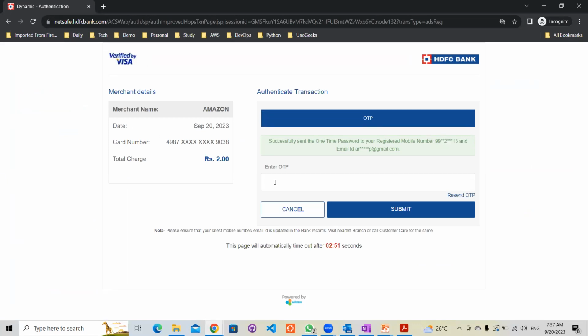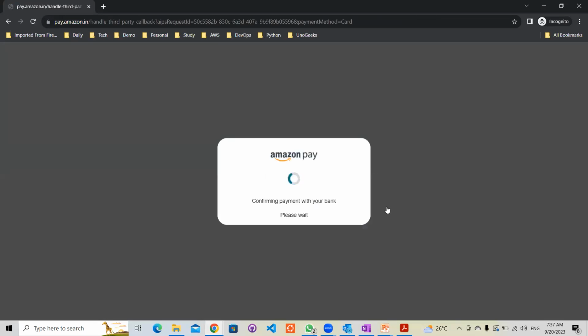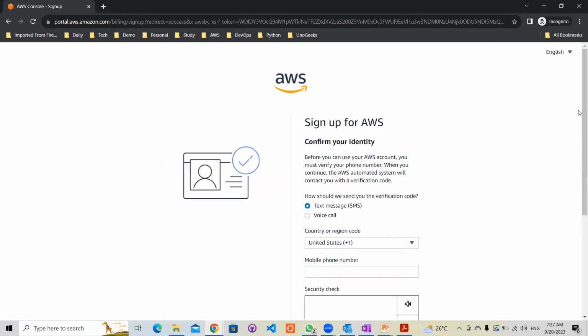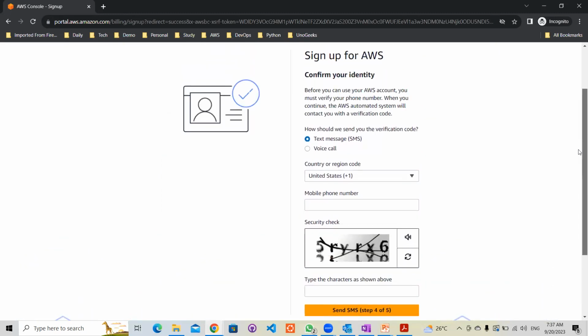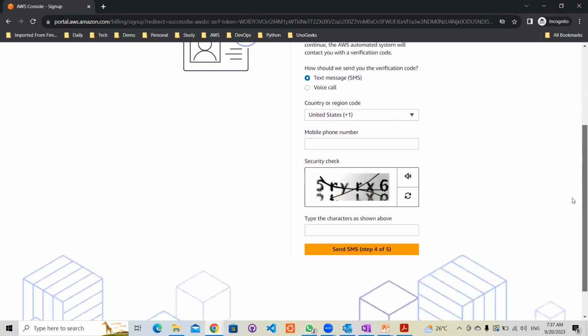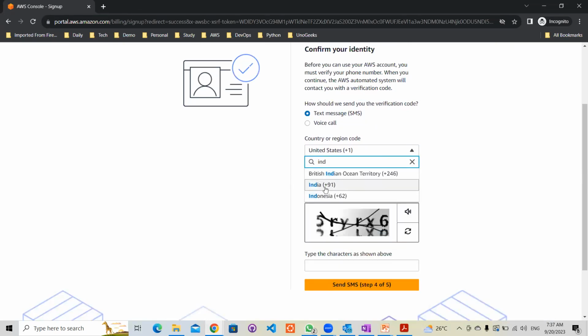After entering my credit or debit card information, it asks me to enter the password. They ask us to confirm our identity. You enter our information and we verify this.